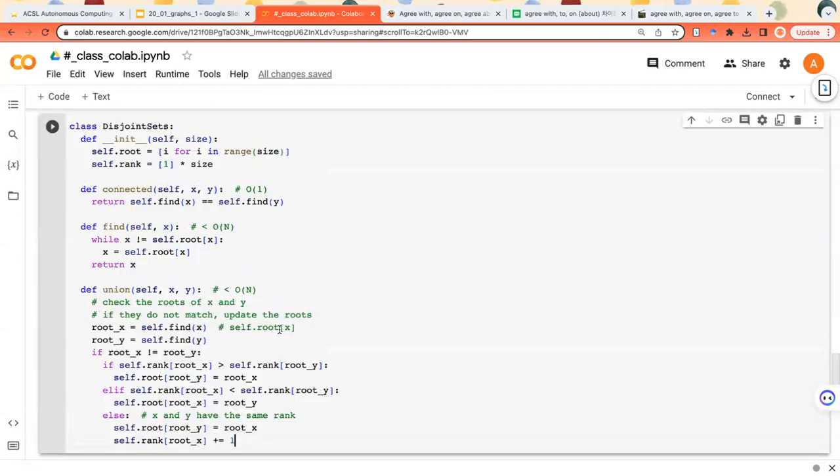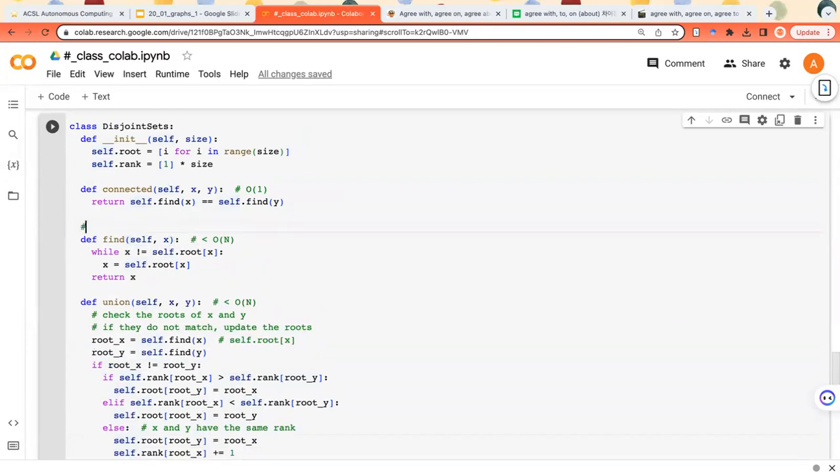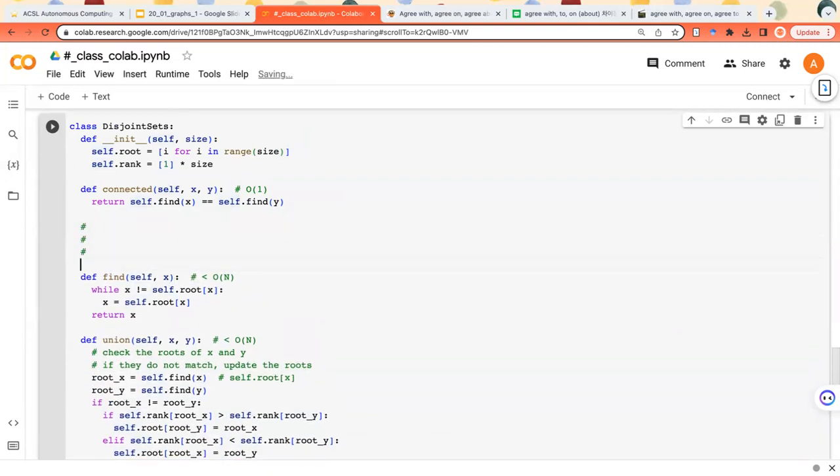So the other operations are the same. However, the find operation is going to be somewhat different. So I'm going to show you one example first. Let's say we have 5 nodes, 1, 2, 3, 4, 5. And the root of 1 was 2, and the root of 2 was 3, and the root of 3 was 4, and the root of 4 was 5, and the root of 5 was 5.